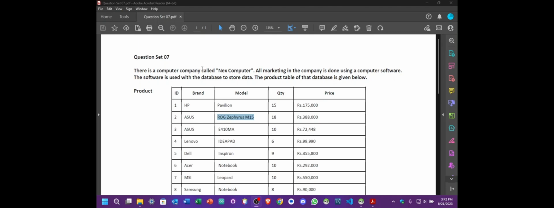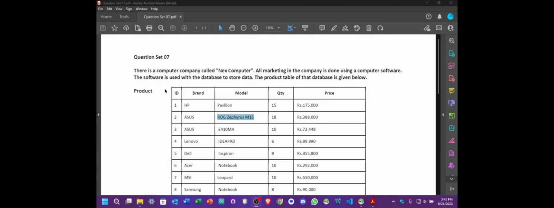There is a computer company called Next Computer. All marketing in the company is done using computer software. The software is used with the database to store data. The product table of that database is given below.